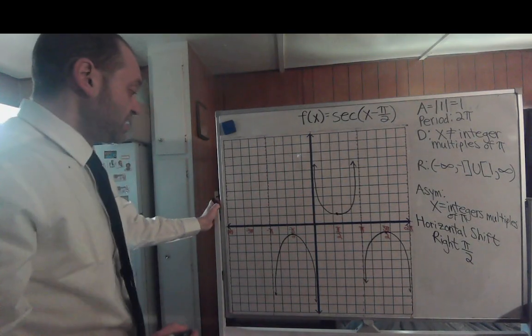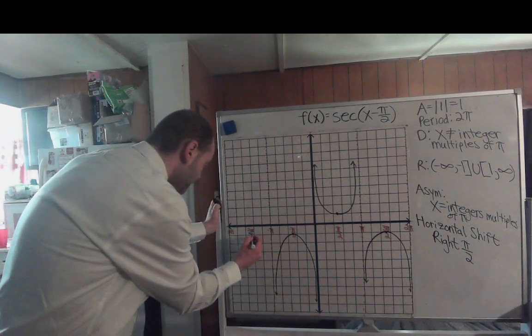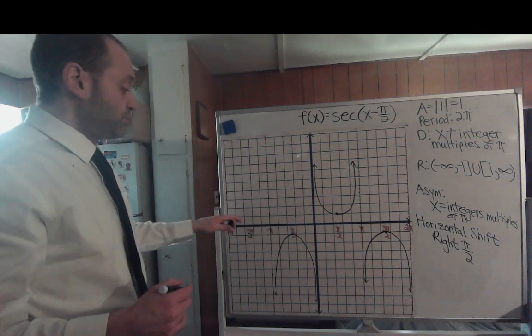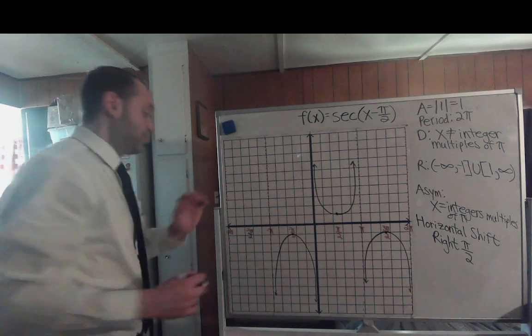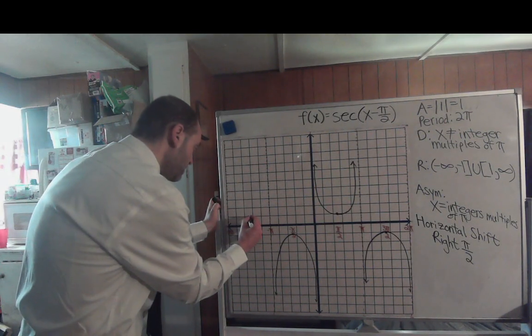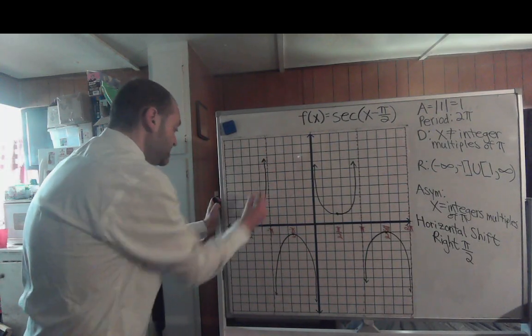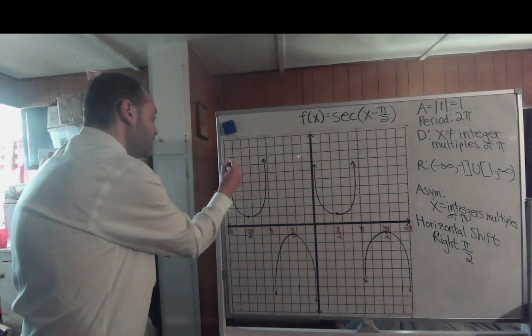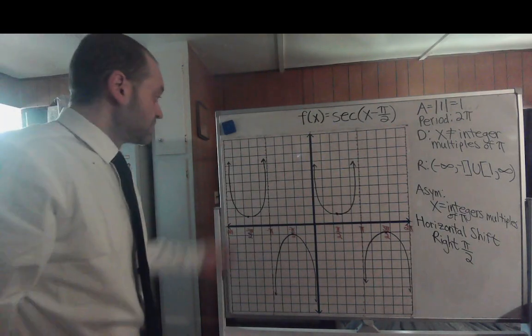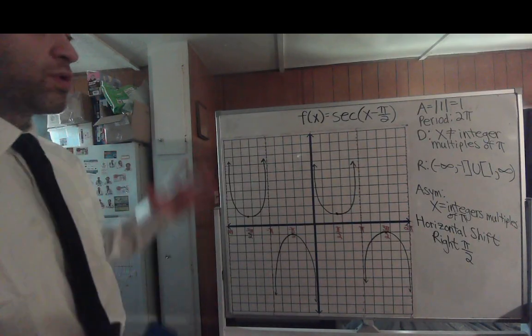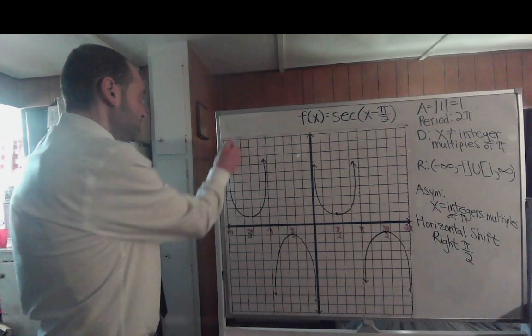Alright, then the secant, let's see, that's 3 pi over 2. Okay. If you put in negative 3 pi over 2, you'll get the secant of negative 2 pi, which is actually 1. So as you see, this really looks very much identical to the cosecant of x. So that's how horizontal shifts can affect this.